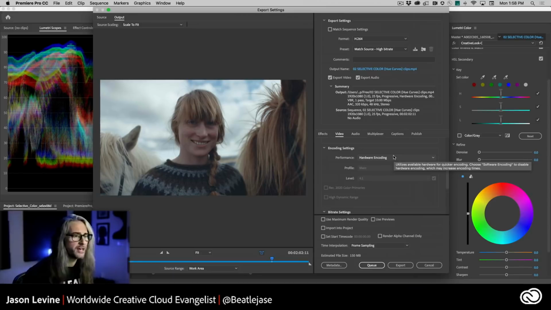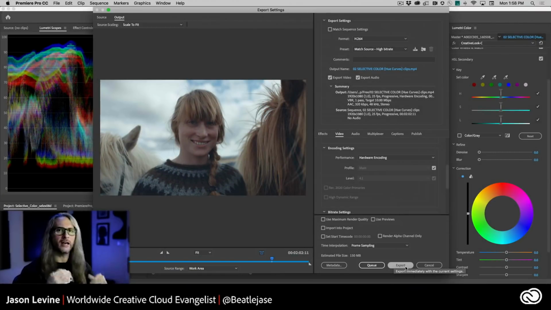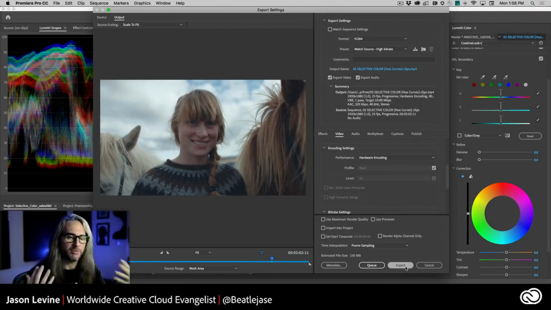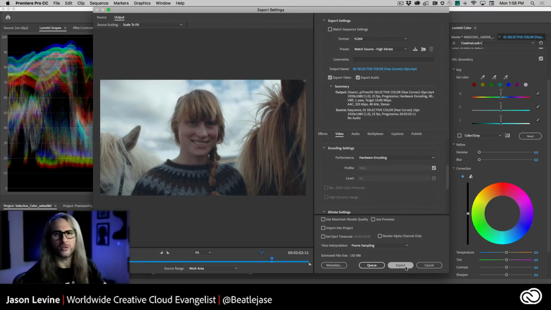Why that's cool is that if you choose export, and I've talked about this many times, the export button here enables a modal dialog type of export, meaning that you're going to stay in this view and it's using all of your system's resources. You can't really do anything else. You might be able to go to Mail if you want to check email, but the idea is that it's going to export as quickly as possible. Previously, however, the default for that was a software-based encode. And now you have options. You can either choose the hardware-based encode based on the settings that you have in your sequence, or you could default to the older method of using a software-based encode.